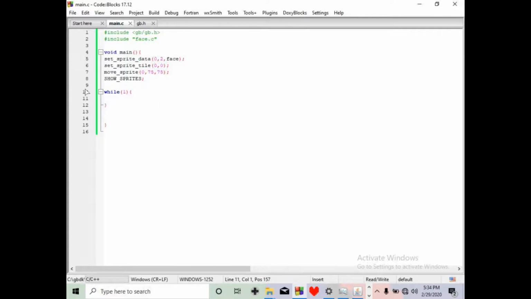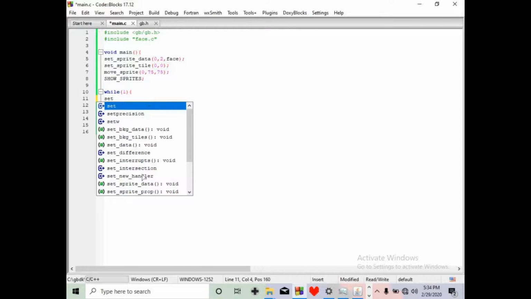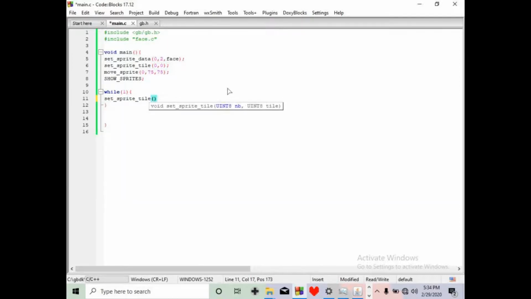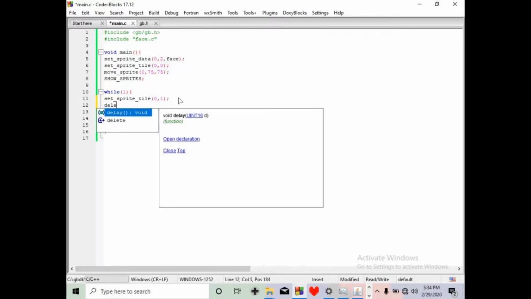So, and while we will set sprite tile 0 to 1, you should start seeing a little pattern in this, but set 0 to 1, then put a semicolon on the end. Then we'll be using a new little thing here called delay.